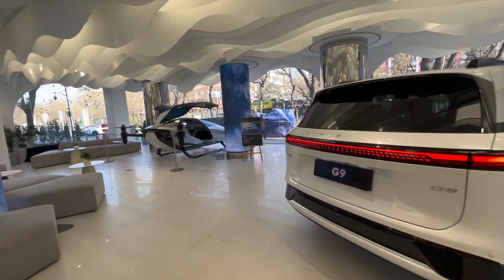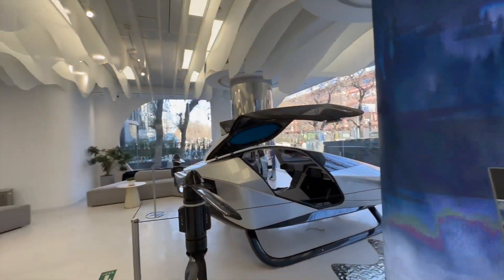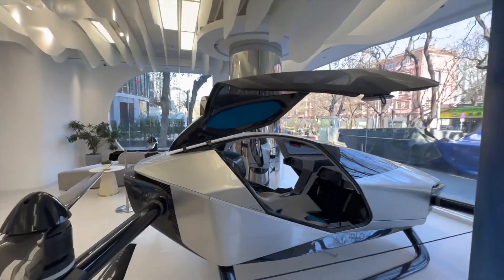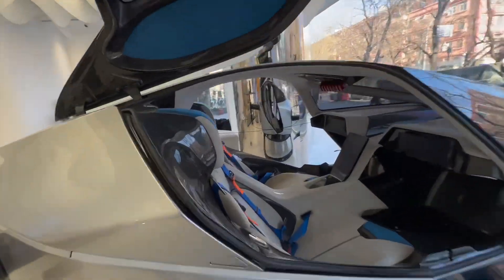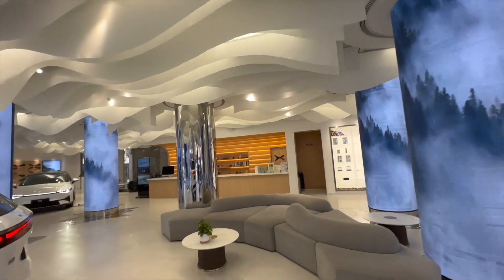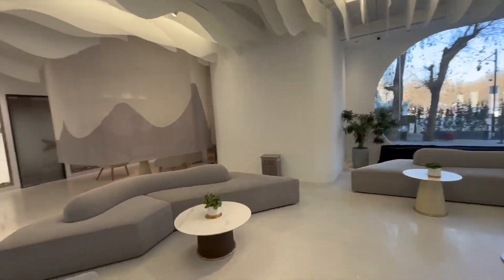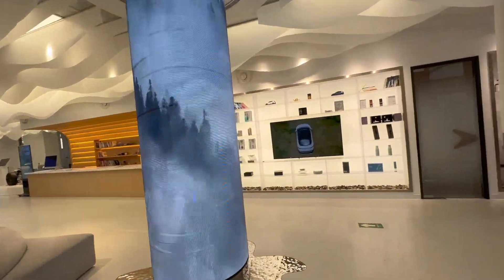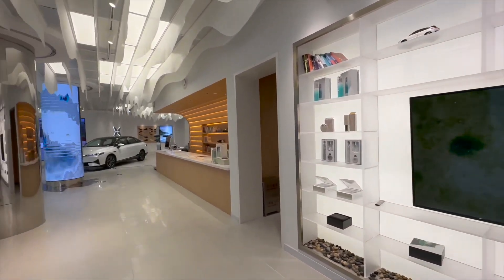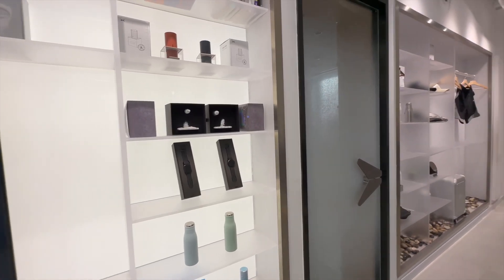And then we got the Xpeng X2 — this is their VTOL aircraft. Look at the propeller blades on this thing. Massive. Imagine if you were riding one of these. Pretty cool. And of course they've got sort of a resting area slash lounge, though I don't think Xpeng is really known for that. Obviously they're trying to do what NIO is doing as well. Lots of souvenirs and stuff. Let's head on over and get our Xpeng G9.